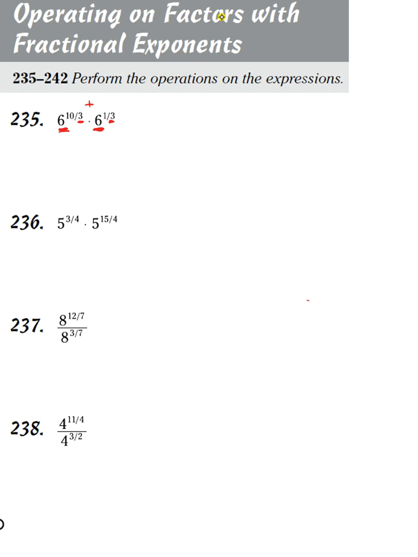So what we have here is 6, and we said it's 11 over 3, right? So we've added the exponents, we've taken care of step number 1. Step number 2 is the one that gets a little tricky, because now we have to rewrite the power, right? This 11 over 3, we have to rewrite that as the sum of a whole number and a fraction. And basically you're just finding the remainder.